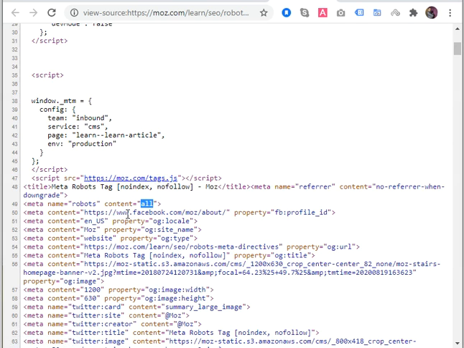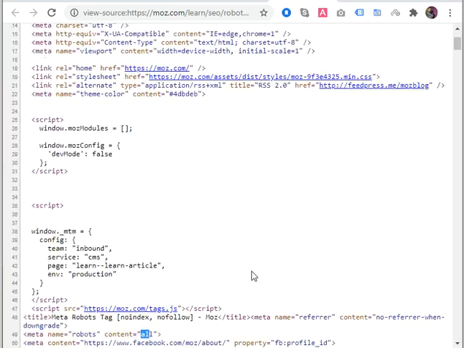Means if instead of "all" we place "nofollow, noindex", then it means that this meta robots is instructing the search engine not to index any content and not to follow any link from this page.